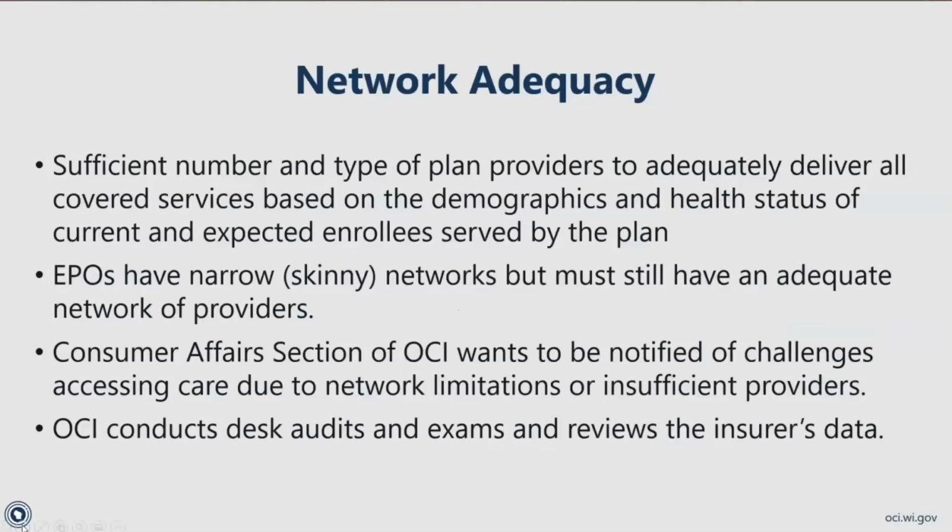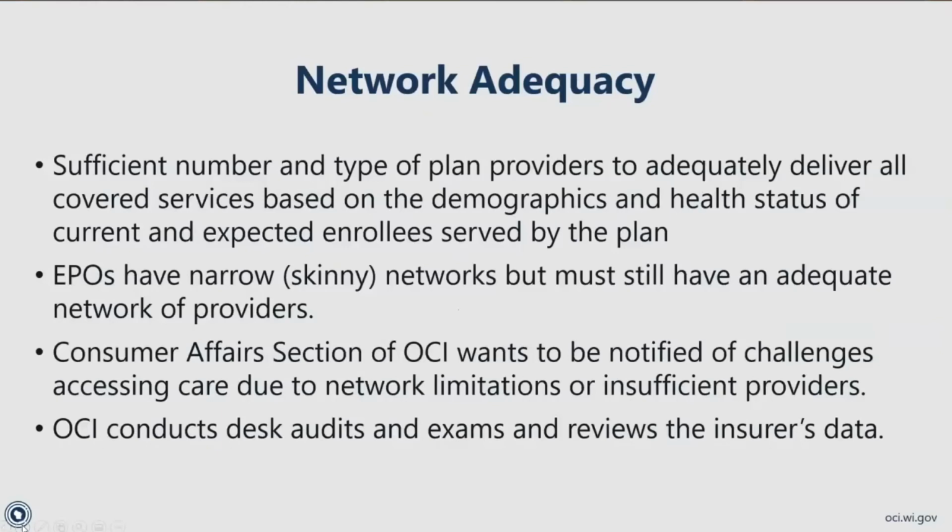Or a network adequacy could be met if you have 2 OBGYNs in a service area, but the population demographics for your plan have a lower percentage of females or females of childbearing age. So it is an analysis that we do and expect the plans to do at the geographic level and at a provider level, and the ACA also requires that certain types of providers be accessible in the network in order for it to be considered an adequate network.